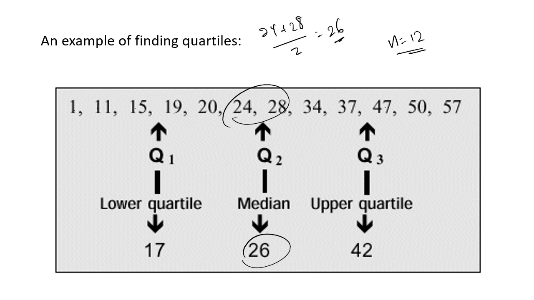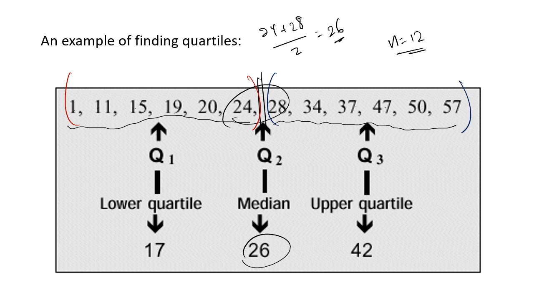Now, these two values, neither one are the median. So they split this data set in half. And so now I've got a lower half of my data set and an upper half of my data set. In the lower half, I'm going to do the same thing. I'm going to put these in two different colors so we can think about them separately. So now this lower half that's inside the red parentheses, I'm going to do the median again, just like I did for the whole data set.